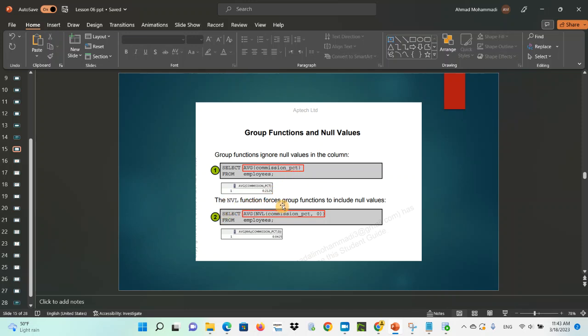The NVL function forces a group function to include null values. We already discussed the NVL function. If you want to replace a null value with a meaningful value, then we can use the NVL function. Select average NVL commission percentage, 0 from employees. Here, we replace the null commission percentage with 0, and then we use a group function.